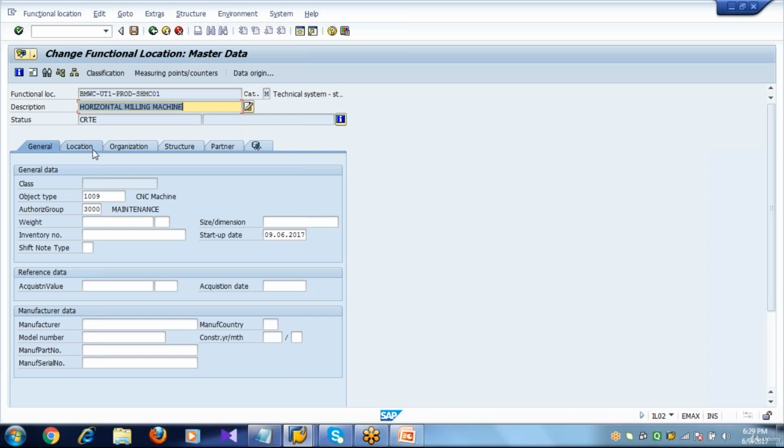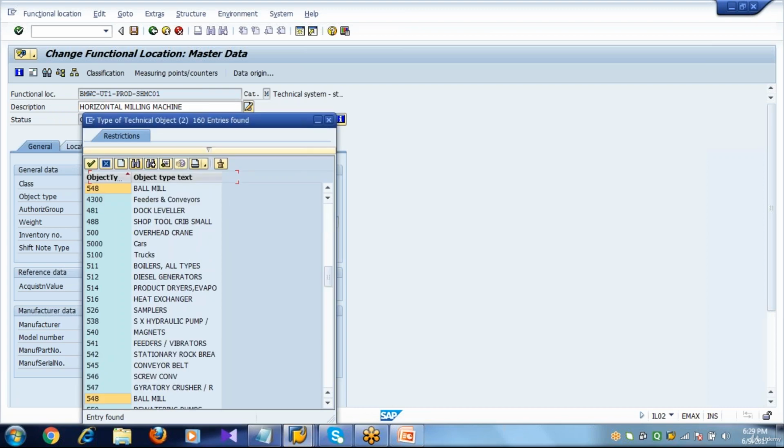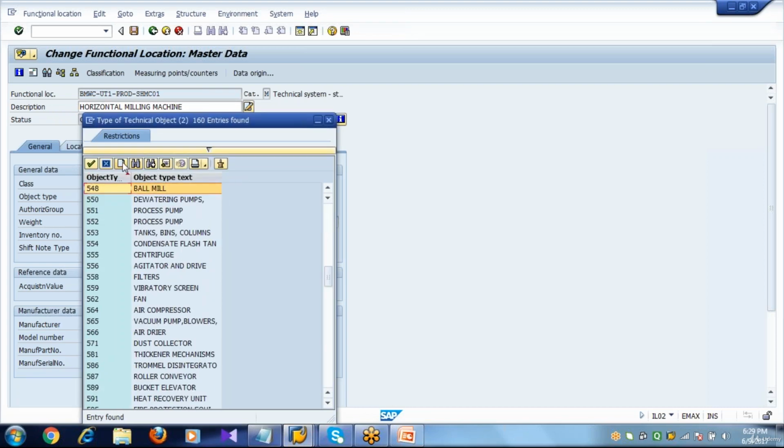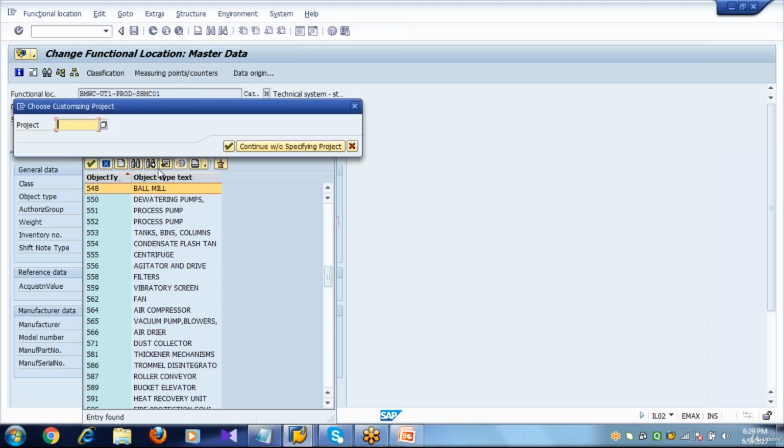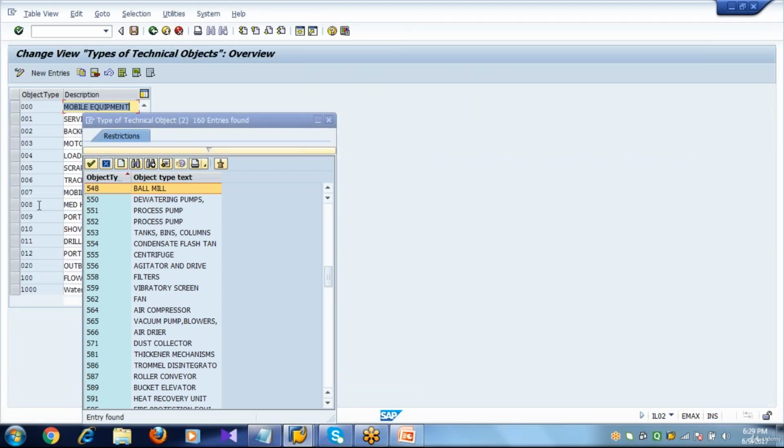Okay, so here the object type. If you don't have the object type, you can create that object type also. Mouse here, click on the hit. So we'll see if milling machine is there or not. No, it's not there. Now I create, click on continue without specifying project, click on different types.